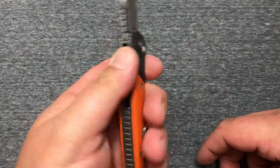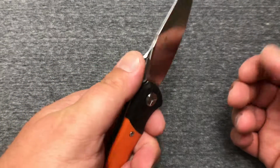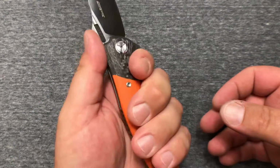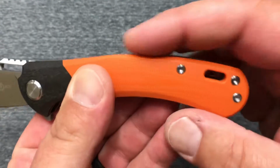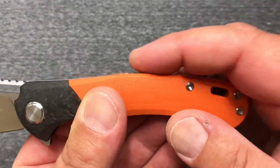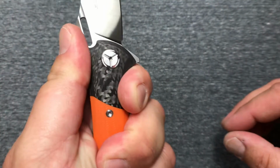So ergonomics on this guy, like I said, are just really, really good. You've got this little bit of thumb ramp here with really, really good traction. And in the hand, this thing just fits extremely well. You've got this jimping back here on the backspacer, which doesn't stick proud of the knife or the handles. However, it is wide enough that it does really provide some excellent traction.